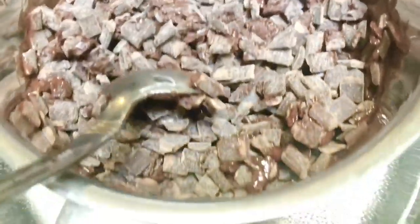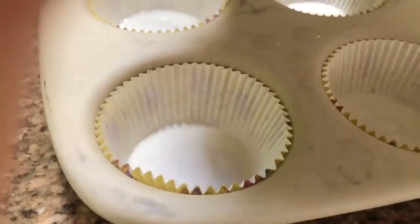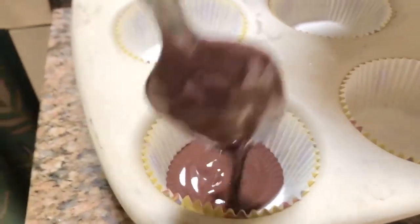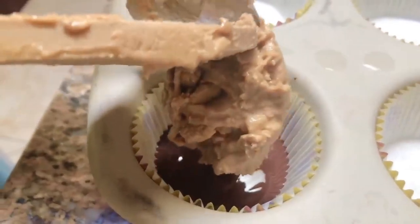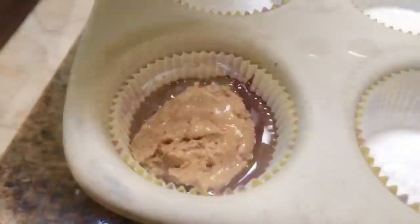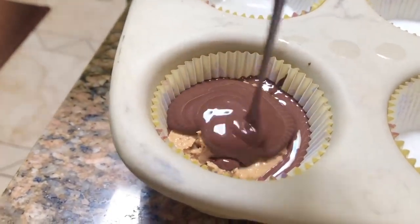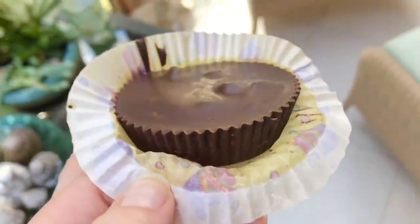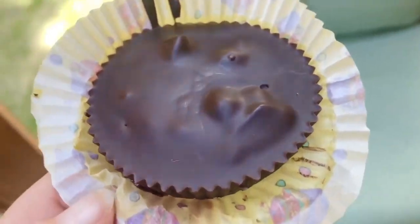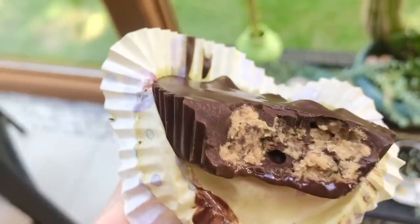Next we melt organic dark chocolate chips in a pot that sits in some hot water, and the chocolate melts until it's nice and smooth. Once the chocolate is fully melted we pour some into these cupcake liners — that will be the bottom layer of our peanut butter cup. Then we add a big spoonful of the peanut butter, sugar and graham crackers, and then we pour chocolate on top of that. We chilled it in the fridge for at least three hours, and when they came out they looked just like a Reese's peanut butter cup. Oh yum, I can't wait to take a bite! This was a very simple recipe and there was no baking in the oven.